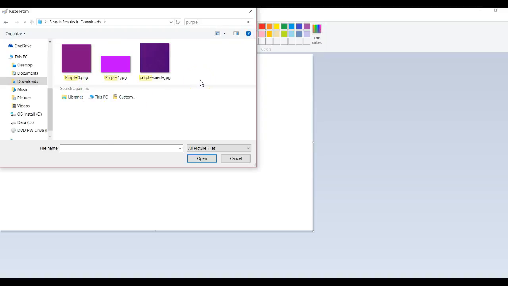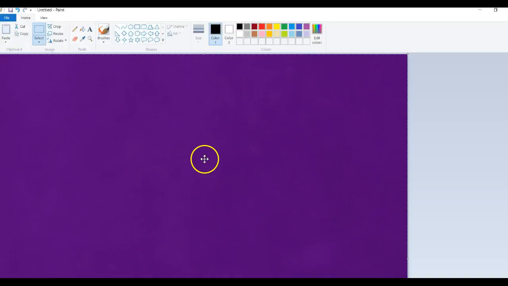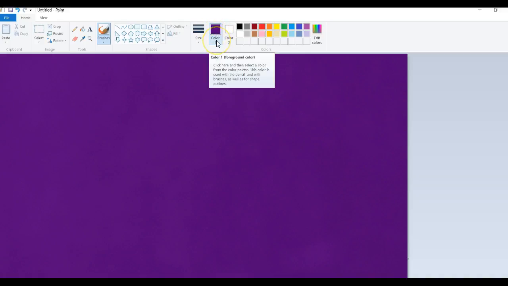Let's say that I want to be absolutely sure that the color that I'm choosing is going to be the one that actually prints, because we all know that there are different color shades on monitors. Colors are different on different monitors. So let's say that I want to figure out what this is. I'm going to use the Paint Dropper tool, or the color picker, click on it, and drop it in here. See, it has filled color 1 with that color.